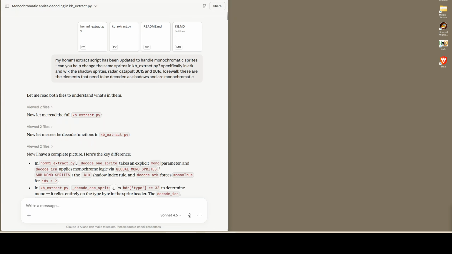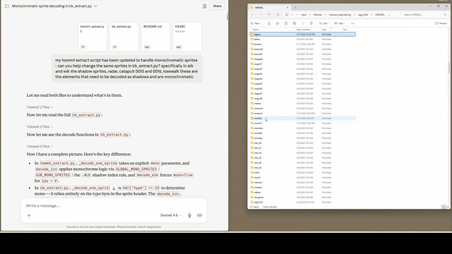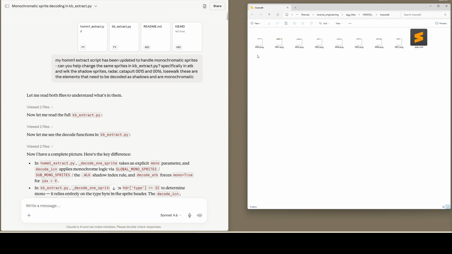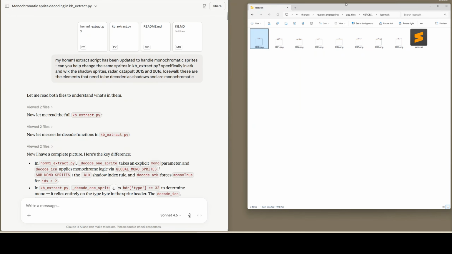Well, it turns out that inside, let me just pull up the heroes directory here, that animation comes from losewalk. What I've learned since then is that this has been decoded as a colored ICN file when it's actually a monochrome ICN file.